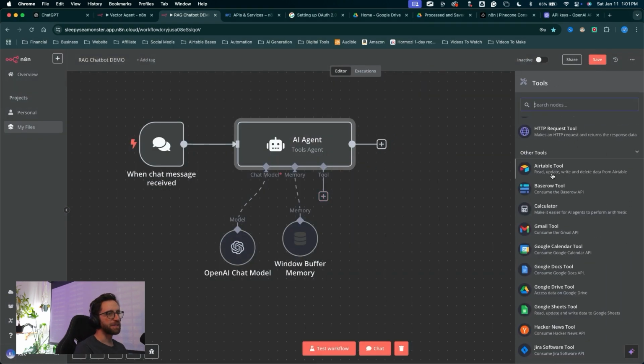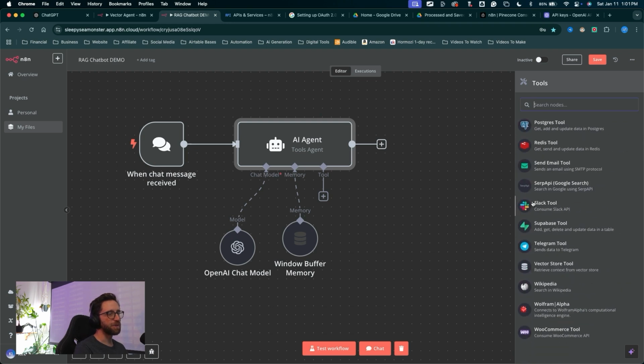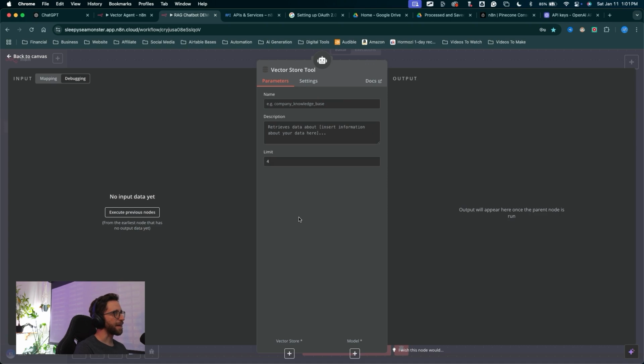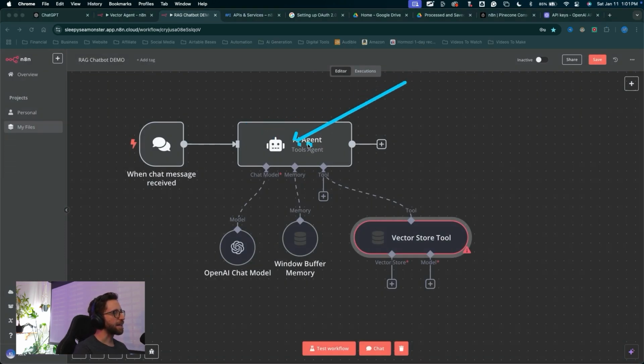I'll click out of the node and we need a tool node here. I'll click the plus. Here's the list of available tool nodes. And the one we're going to use is this vector store tool. Click on that. Let's name it school data. And for the description, this description is actually very important because I'll just go back out of this node for a second. This AI agent node is actually making decisions on when to use these tools.